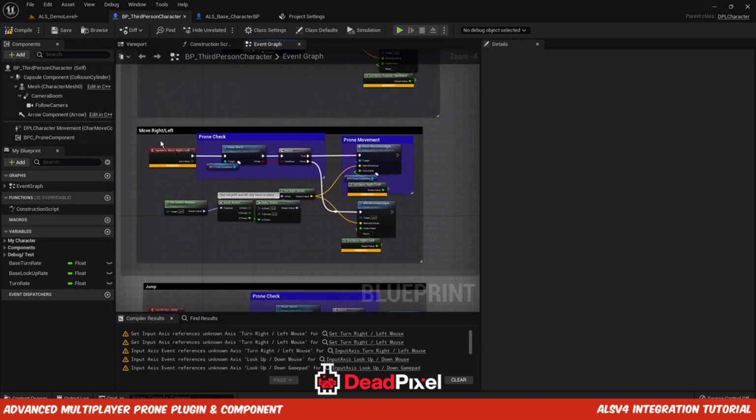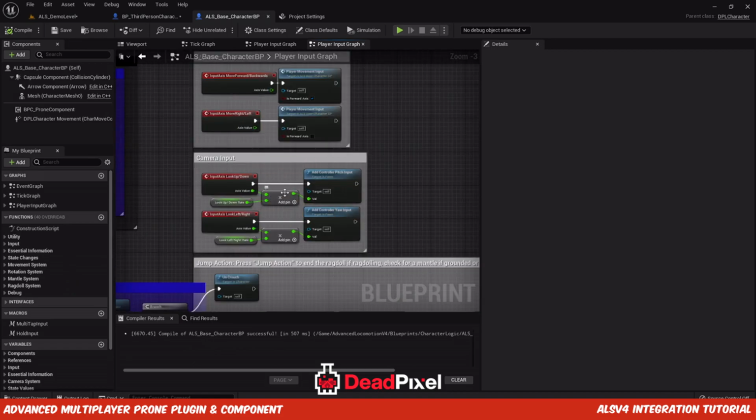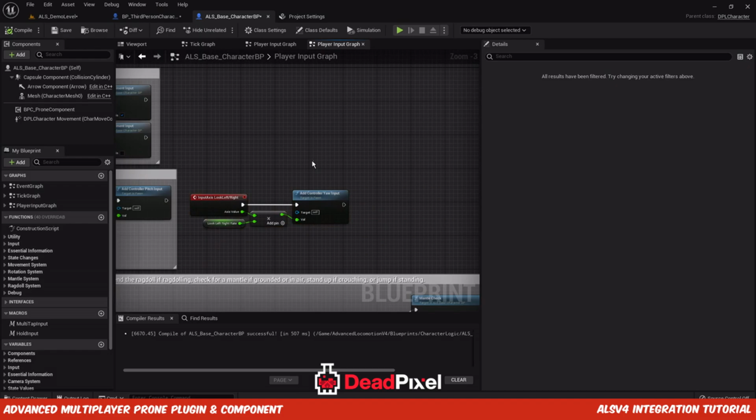And move on to the left input. Let's delete that, this is out of the way. Copy these nodes here in the blue. Let's move left, right, I believe. Look left, right. So let's drag this input out.